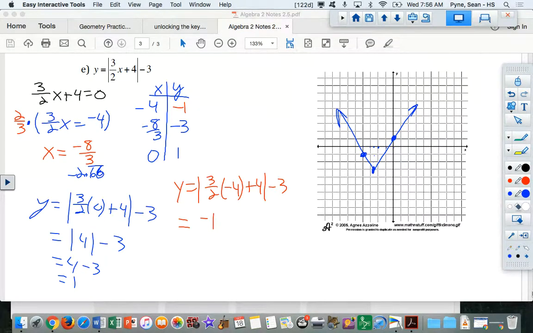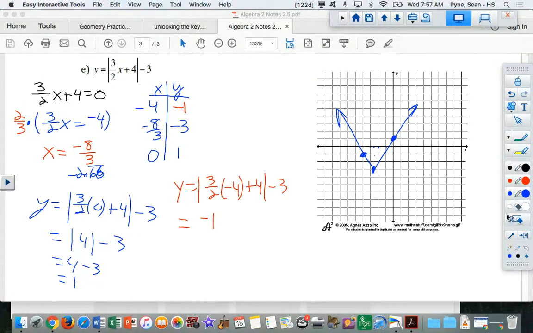Any questions? Could the arrows on the V be facing towards the right or the left? Yeah, that does happen. That's only when it's x equals and y is inside the absolute value. That does not happen with the way this looks now. Your V will always face up and down if it's y equals. Good question.